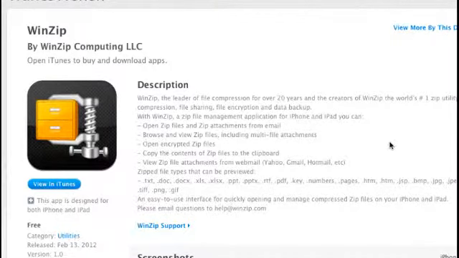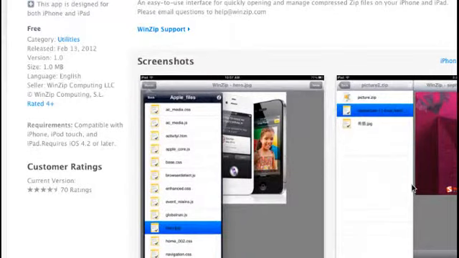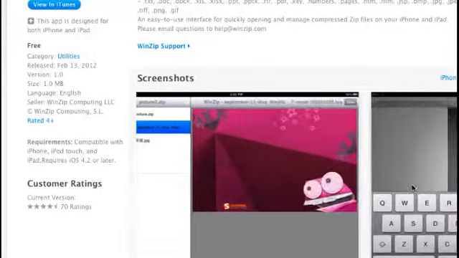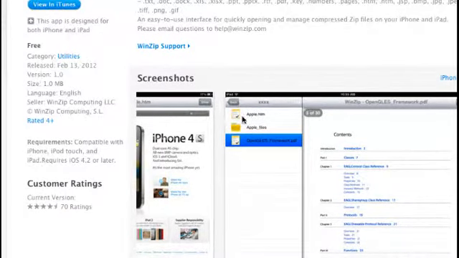And I guess there hasn't been such a great utility. So you can open encrypted zip files. You can view all sorts of documents like TXT documents, doc documents. There's just a wide level of documents that go in zip files. So, it looks like a very handy app, particularly since I don't think there's been many things that open zip files on the iPad. So check it out. It's free, called WinZip.